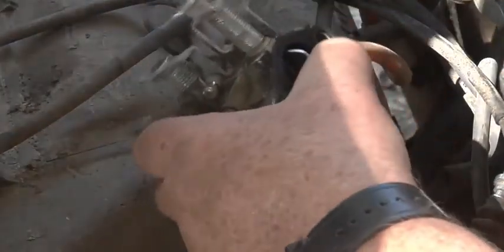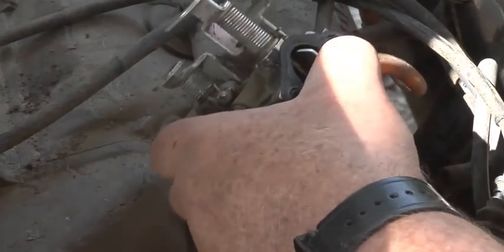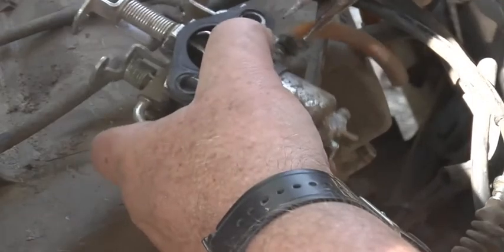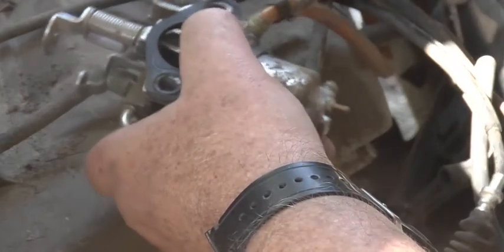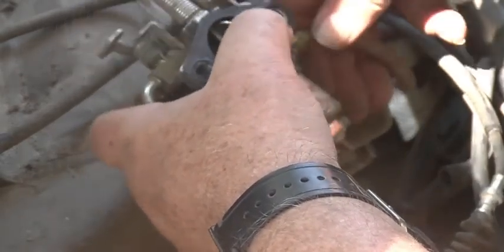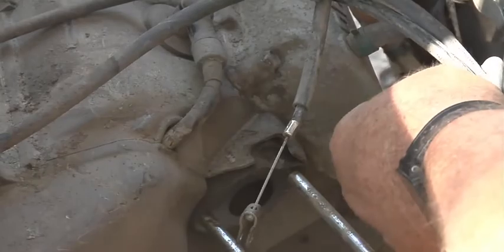Okay, now the only thing we've got left is the fuel line, then we'll have this carburetor off. Get the needle nose on the gas line, back it a little bit. Okay, there's the carburetor - don't want this gas to leak anywhere. We've got the carburetor off the golf cart. That's a 2012 G29 - that's what carburetor this is. Now we're going to take it apart.